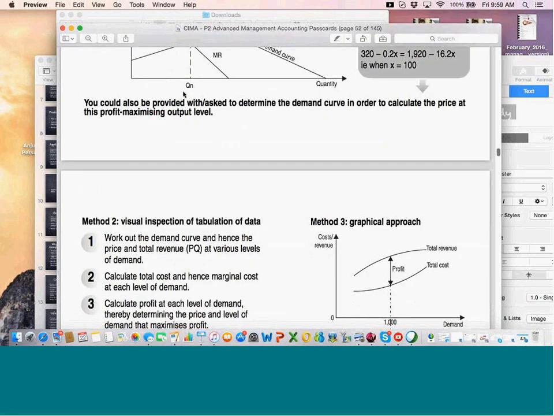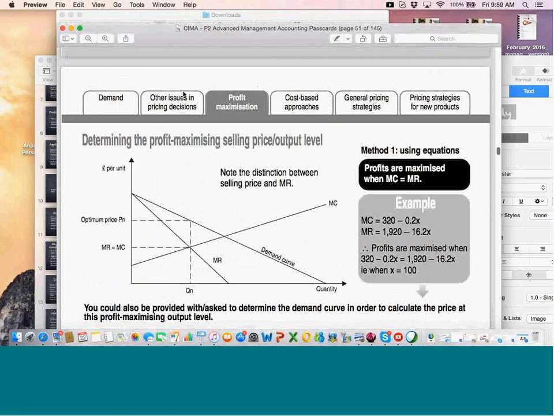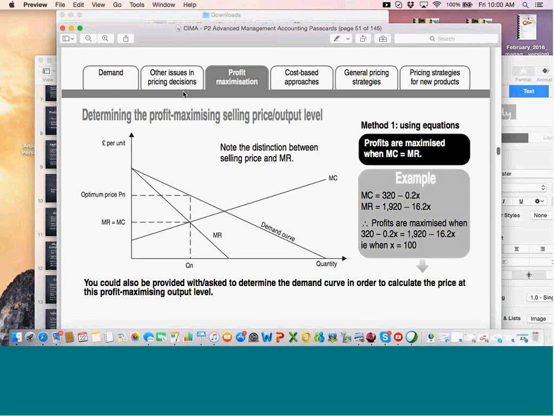What about these graphs? Marginal cost equals marginal revenue. That is the point where your profits are maximized. About MC equals MR, just have a brief look at what marginal cost and marginal revenue are. I can run through this slide again. Look at what price is best, and what quantity and price you can sell products at. Profit maximizing selling price and the output level, that's what they're trying to calculate. You might have to brush up your knowledge on that.